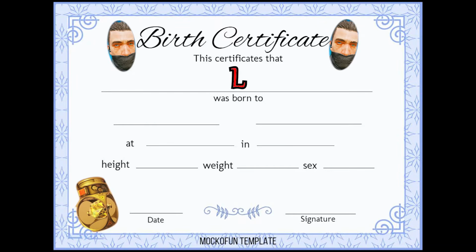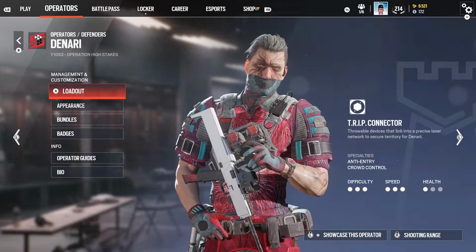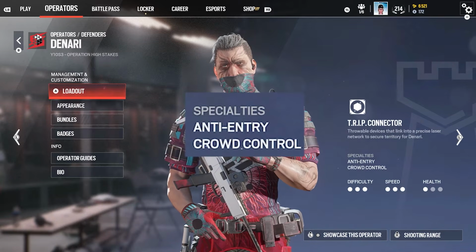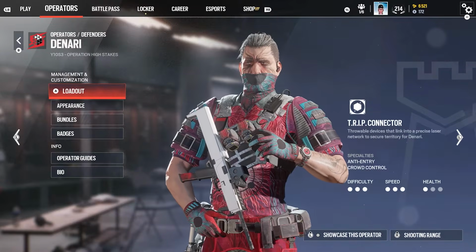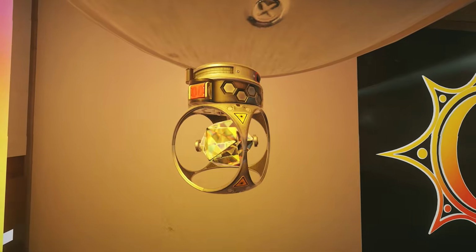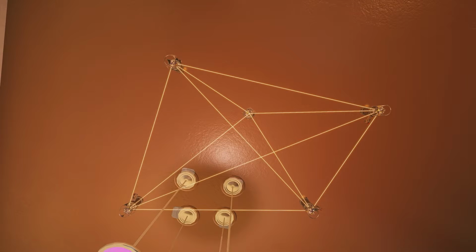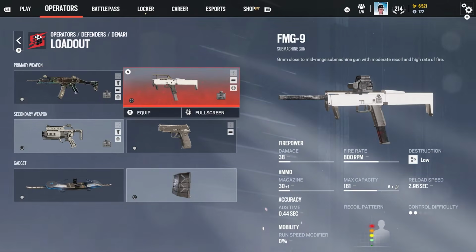Denari's real name is Leon Wincerned. This guy's from Switzerland. His specialties are anti-entry and crowd control. He's a 3-speed 1 armor defender. He brings a unique gadget called the T.R.I.P connector, which allows him to create linked laser networks across rooms and hallways. For Denari's primaries, we have the Scorpion Evo or the FMG-9.